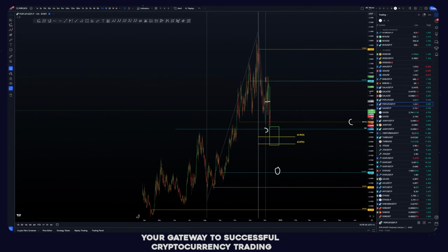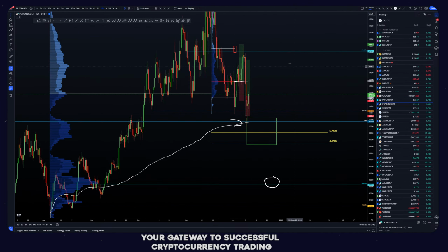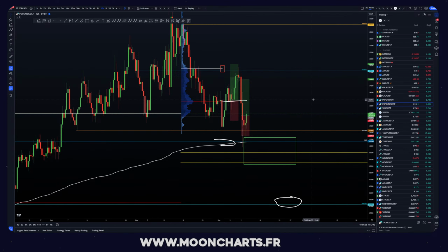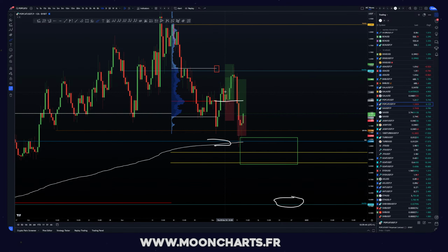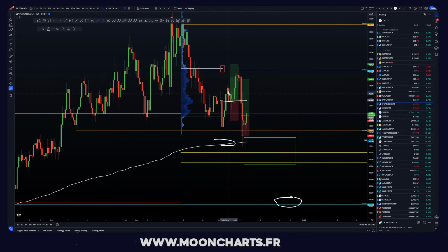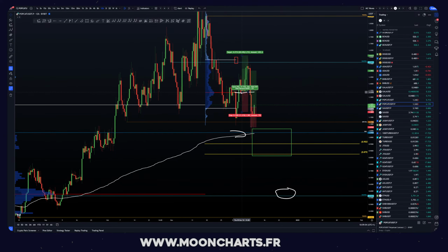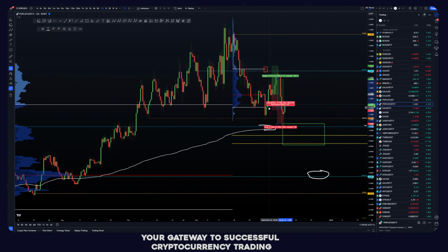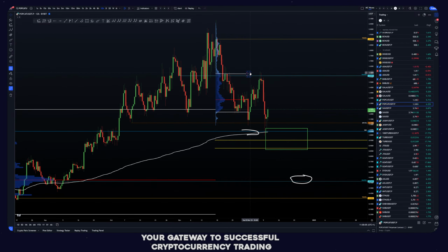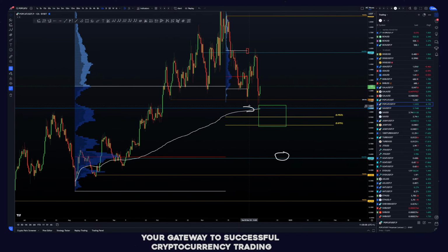Otherwise, what we have planned with the levels here: look at that, we've got a bounce off the path control. I remember here it was above, we went into the path control, managed to hold it, went straight into a resistance, and from here got a drop. Really lovely targets planned in the last update. So now we can just get rid of that. It was in case we were not holding the path control, but we did. So we got a bounce, went into our first resistance, and got a drop.